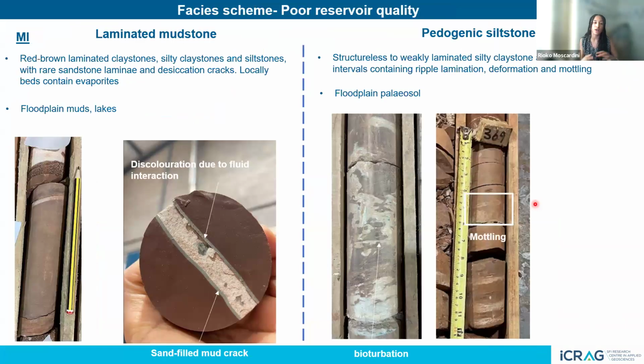Then we have the mudstones. So these are the sections which are primarily just mud. And yeah, these are a lot more laminated claystones, and these are associated with floodplains. So still river deposits, but they're more like the banks where there's not a lot of energy and it gives that time for the muds to sort of settle.